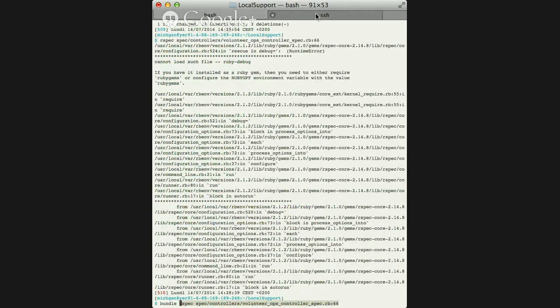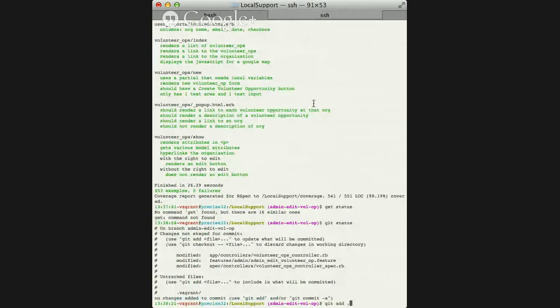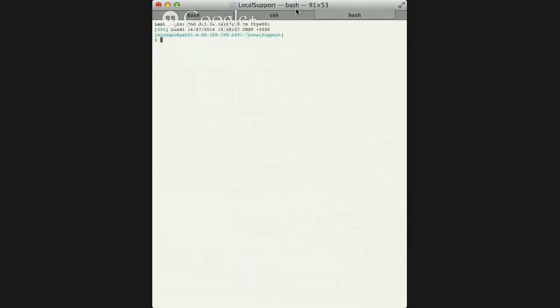Because Vagrant doesn't know. You want me to do it? Yeah, I want you to do it in the Mac terminal, not in Vagrant, because the Mac knows about your Git username, knows who you are in Git.